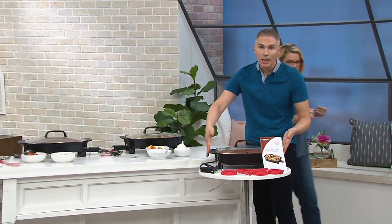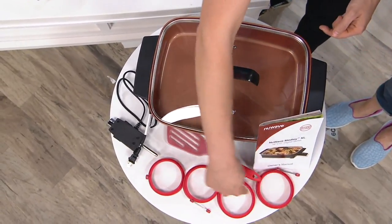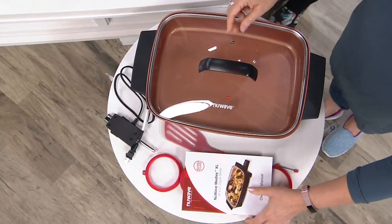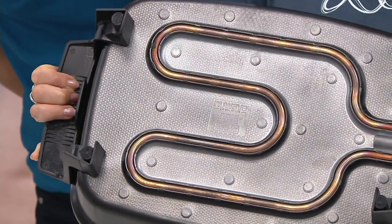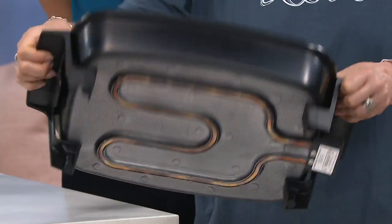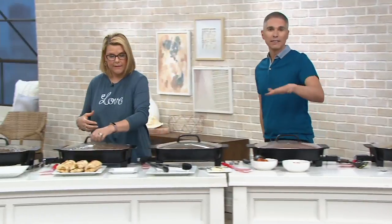Here's everything that you're getting: first and foremost, you're getting the New Wave top skillet — that electric skillet that sits right on top of your counter or any table in your home. You're getting the recipe book with 45 recipes. You're getting the egg separators, and the spatula to go along with it. Now, when you have that much surface space in this big skillet, you have a heating element that almost completely covers the entire bottom, which promotes even heating all the way around and makes for better cooking. When you want to clean it, it can go in the dishwasher if you take the temperature probe out. Or just use warm soapy water — that nonstick is amazing.